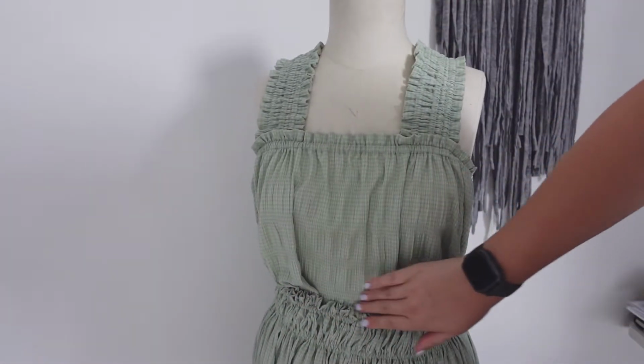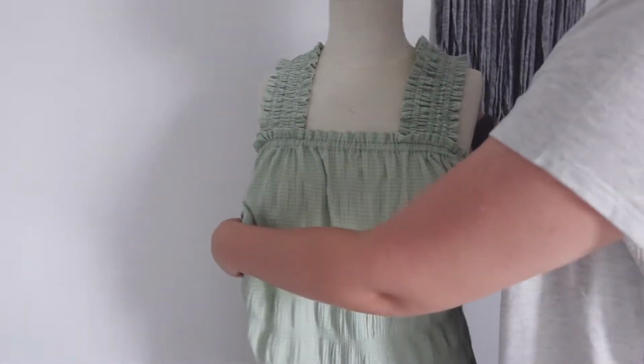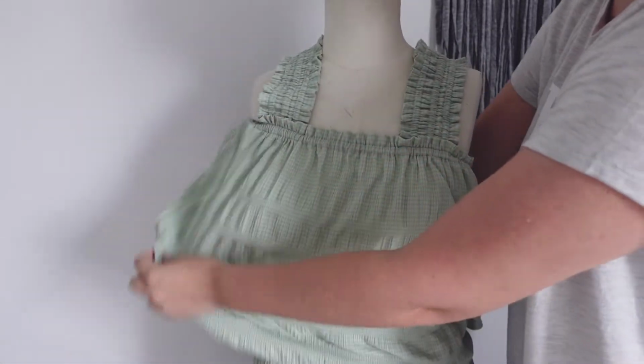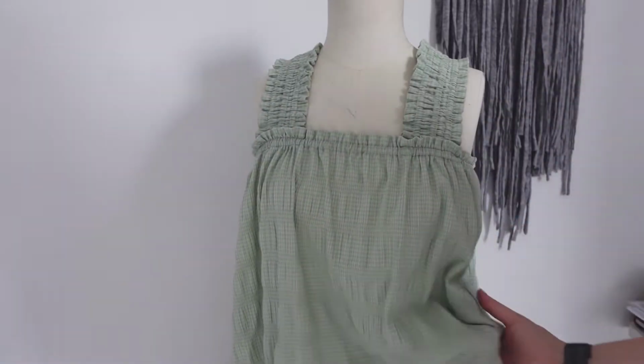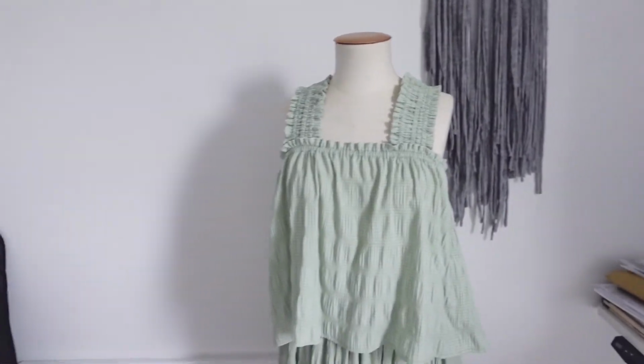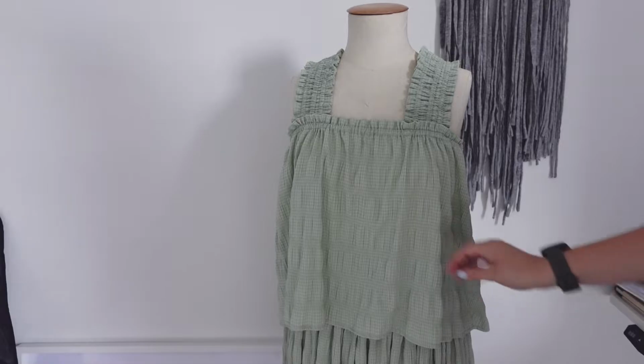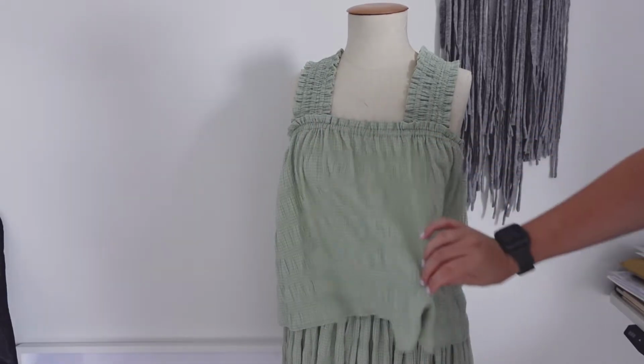Originally I did want to do elastic in the top, but actually I ended up wearing it to our after thing just with the top part, which I feel like makes it really wearable. You can wear it in so many different ways. So I'm kind of thinking I'll leave this one.